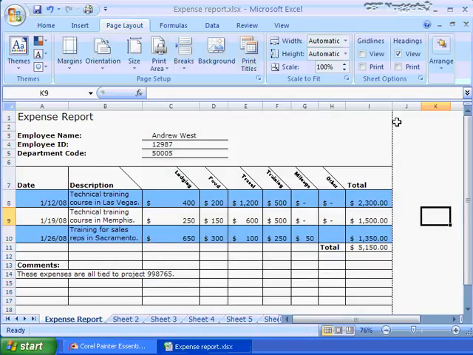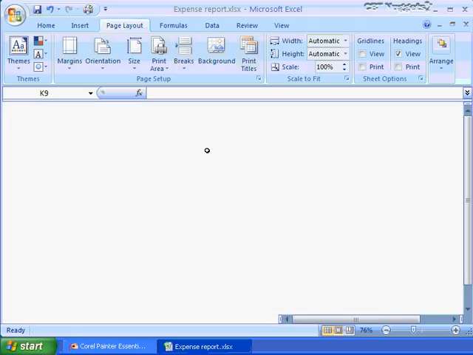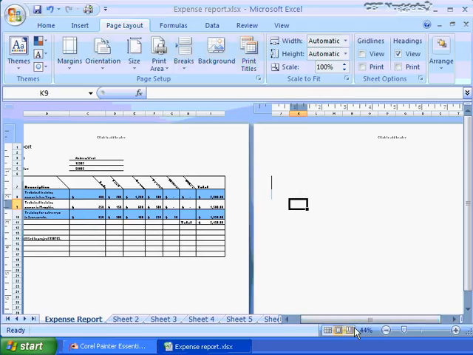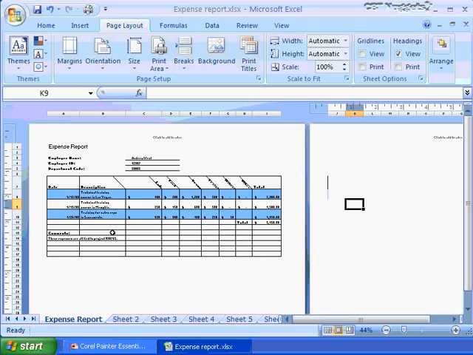And I can tell now that this will print out. I can click again my print layout to take a look at how that's going to look on the paper. Oops, I should probably get back in there and fix that up a little bit. You do still have print preview here, but it's not necessary right now to go into that. I'll show you when we get into the printing nugget here.